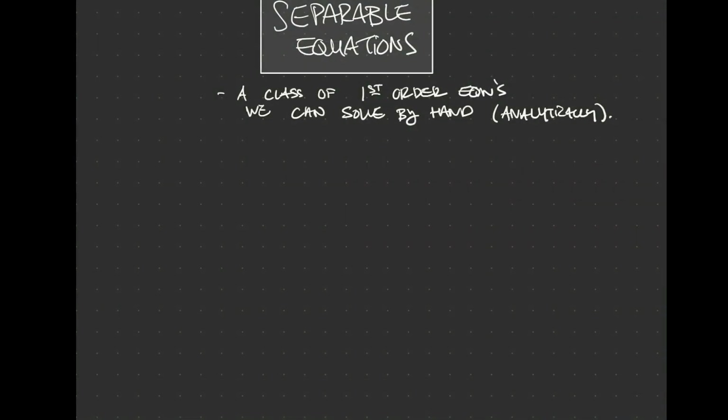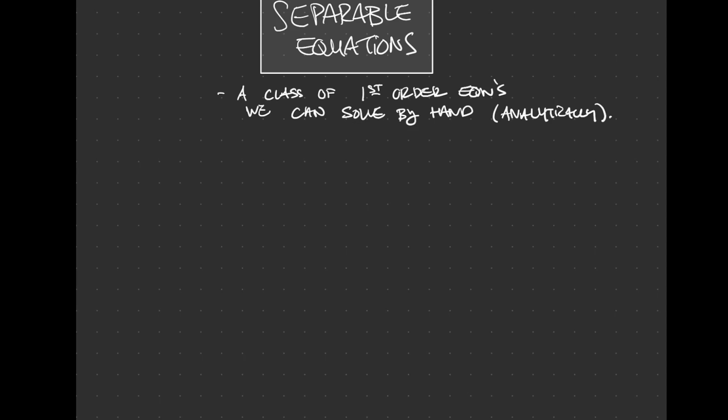We are looking today at separable equations, which are another class of first-order equations we can solve by hand. These are the ones you want, okay? These are the ones that we can do very easily, and they're easy to identify. And typically they're quite easy to solve. I guess it depends on the integral.